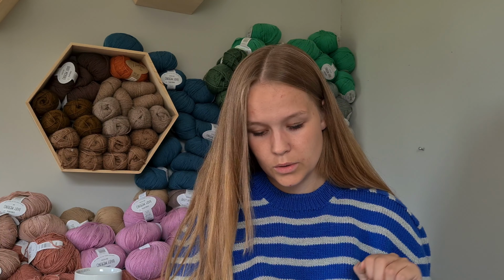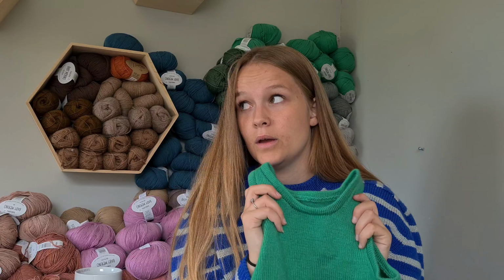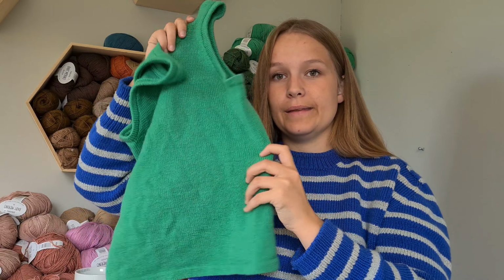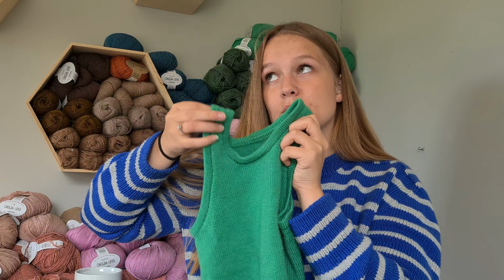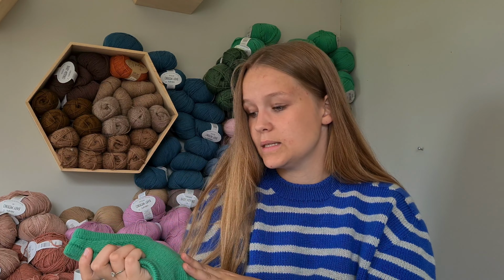And while we're talking about knits, I can show another one I finished. This was my first finished project of August, and in comparison to this sweater, this is quite a small and light kind of knit. This is the Camisole No9 by My Favorite Things Knitwear, and this is knit in Drops Baby Merino again, but this is in vibrant green, I think.